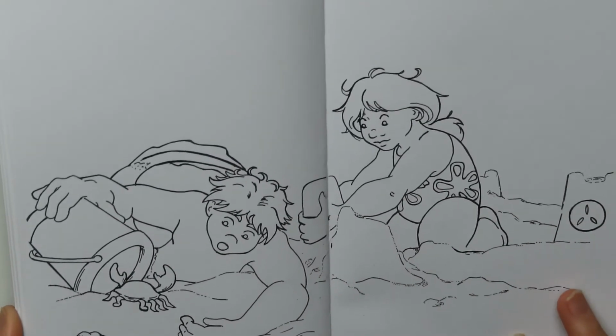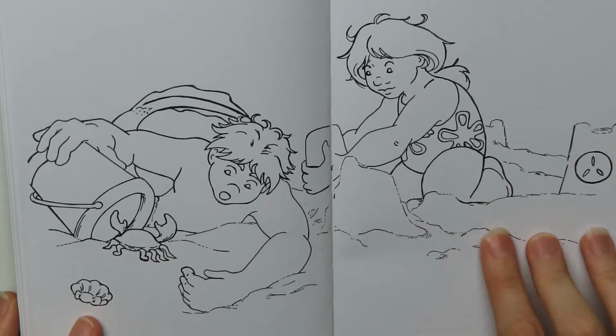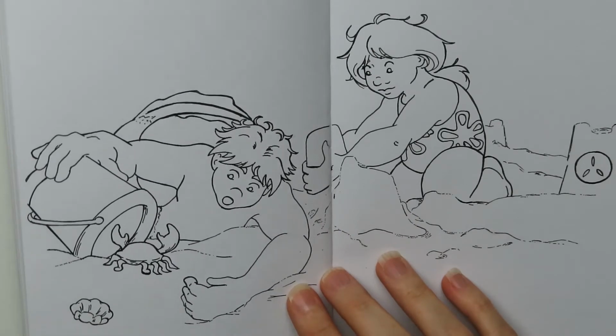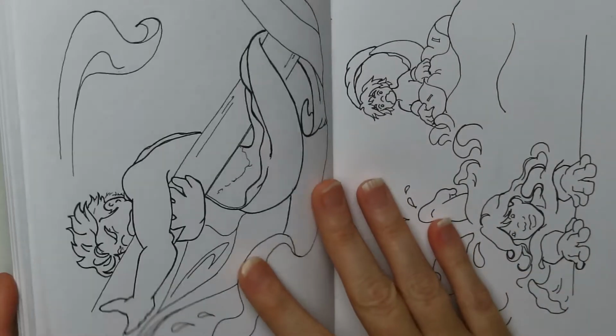So this one most definitely I think will have to be a coloring page. This is Crustacean. You see the crab right here. She's building sandcastles. Meanwhile, Duncan is on his first ever trip to the beach and is flipping out because he has no idea what this thing is and he wants to catch it so Puja can come see. I'm really excited to do that one. I could do a lot with that, I think.